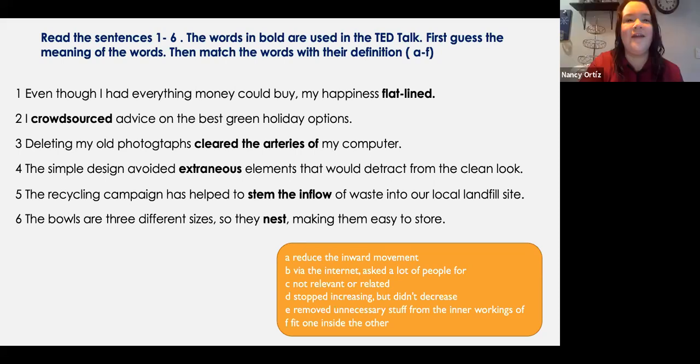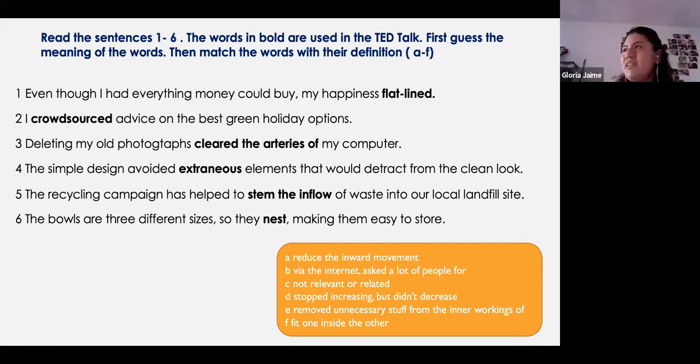Now check, whenever we have seen it. Yes, Gloria, tell us. Yeah, I have seen it in some series and some movies, but related to whenever you drink alcohol, that you flatline. We even use that in Spanish, that you drink alcohol, but you don't get drunker. You just flatline with the alcohol that you are drinking.